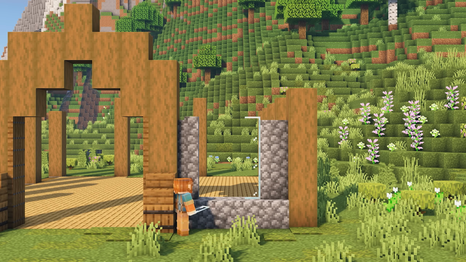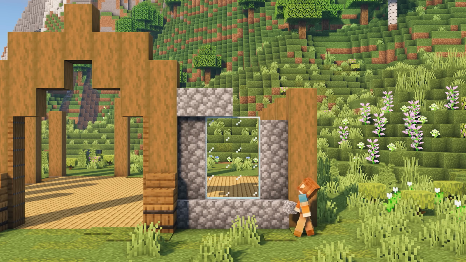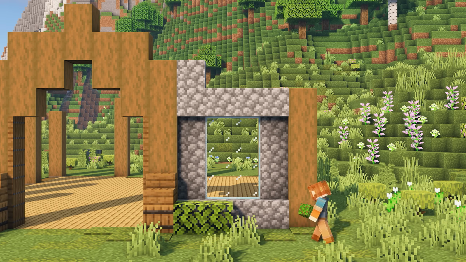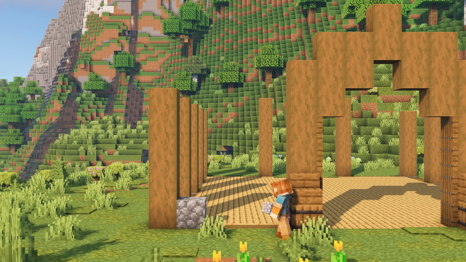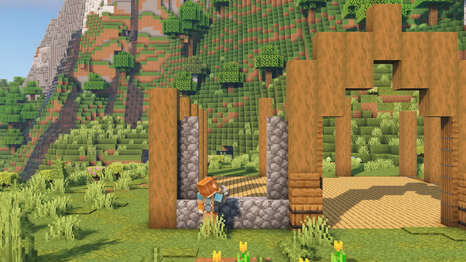Fill in the gap using glass panes. Add another row of cobblestone above, with one additional block on top on the left-hand side. In front of the wall, add a row of leaves. Add flower pots on top, and fill them with any flower that you want. I chose blue orchids. Move to the left of the entrance, and then mirror the exact same window design that we just built.